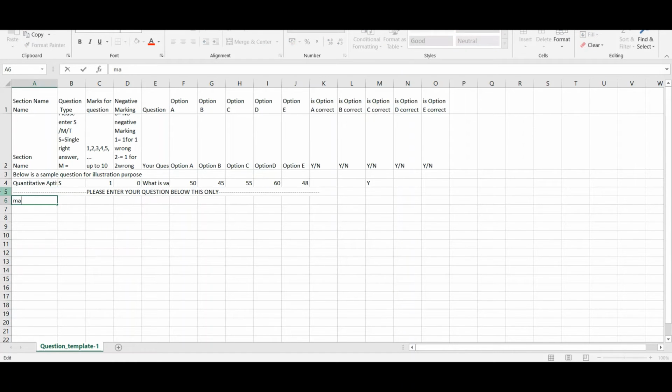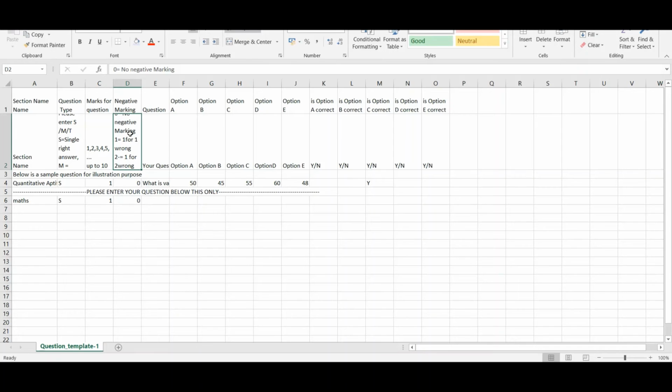Then you have to choose which type of question it is. S is for a single answer question, M is for a multiple answer question, and T is for true and false. Let's say this is a single answer question. How many marks do you want to give to this question? 1 mark. Is there any negative marking? If there is none, put 0.